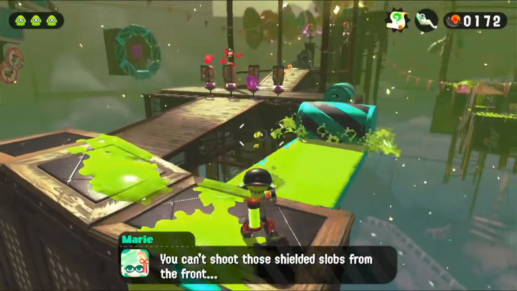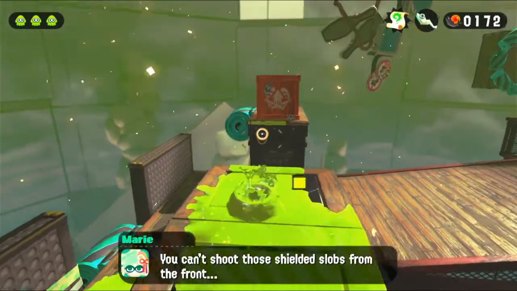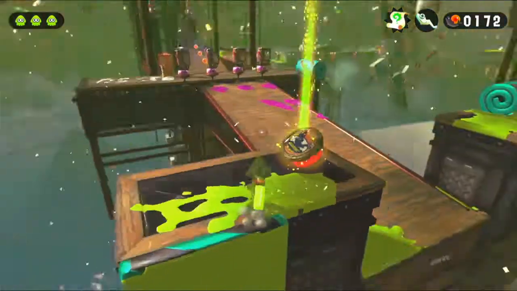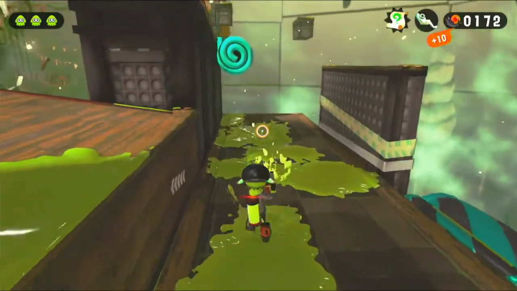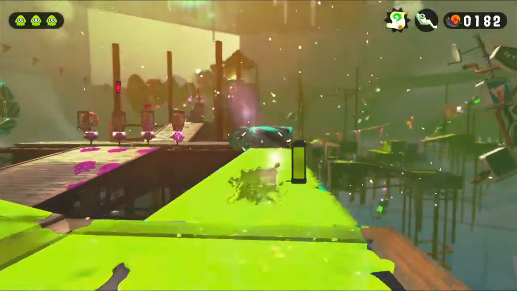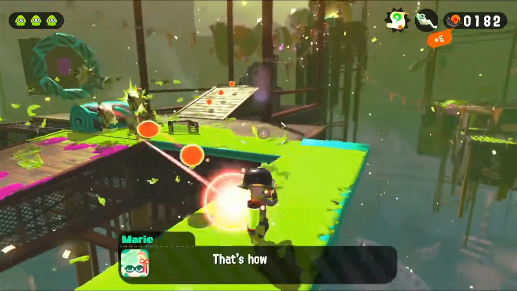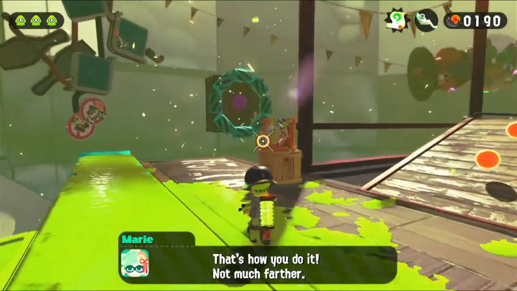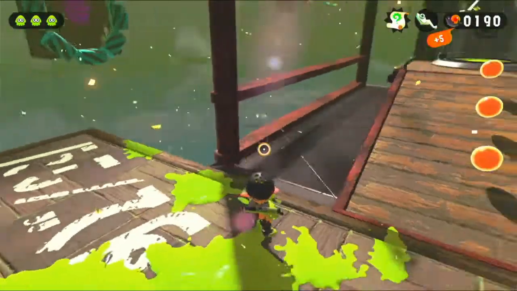You can't shoot these shielded slobs from the front. Okay. So they've got shields. That's okay. We can go around this way. I don't know how I managed to go the wrong way on these two platforms here, but anyway. Want to go this way, because if we can unroll that right into the enemies. That's how you do it. Not much farther. Okay. Anything else here?